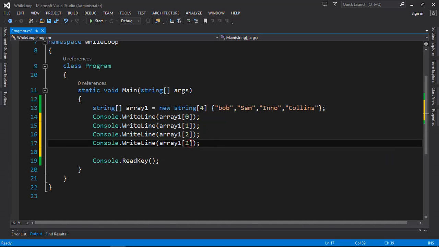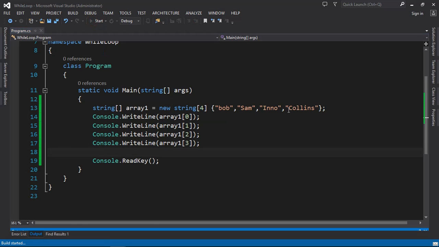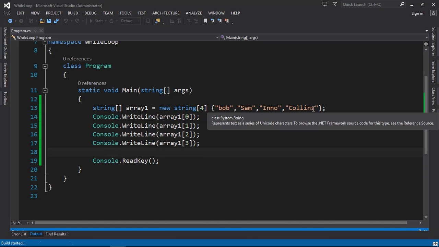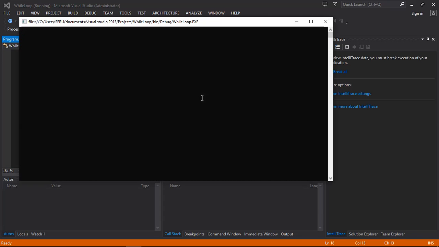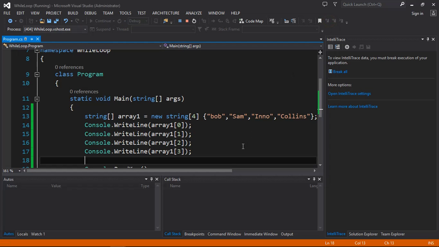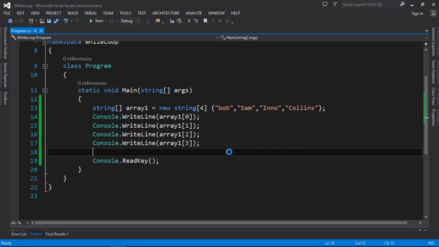This way you are accessing all the values from this array. If you go ahead and run this, you will see all elements of this array. And let's have a look. You can see we have all the elements of this array. So this is the longest way to access the values of an array.